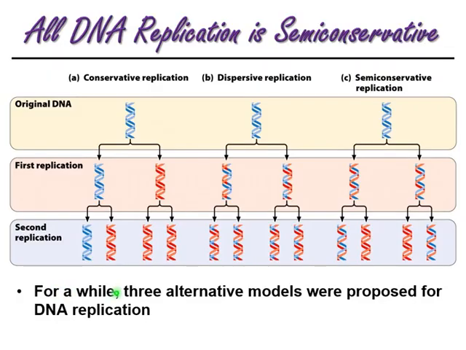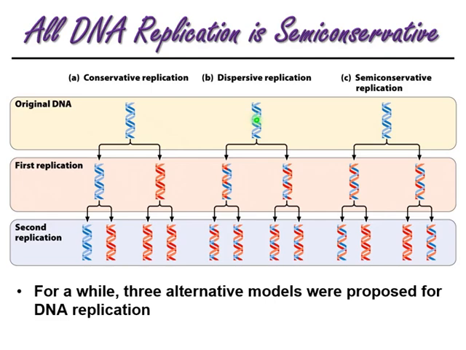Now, for a while, 3 alternative models were proposed for DNA replication. So here's the 3 models that I mentioned verbally. Here it is in an image. So conservative replication, you can see you open up your DNA molecule, you use each strand as a template strand, and then you put your old DNA back together, you put your new DNA together, and so you can see that you conserved the original DNA molecule, and that gets conserved through successive rounds of replication.